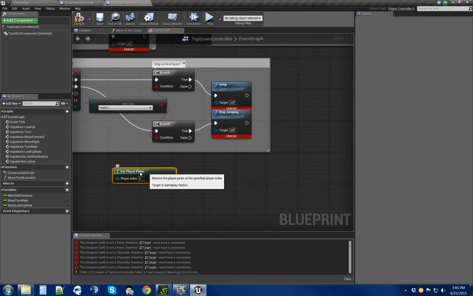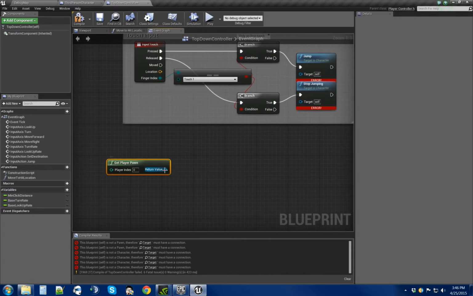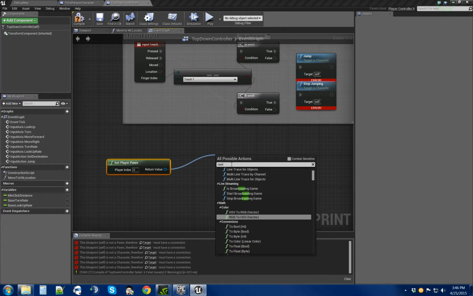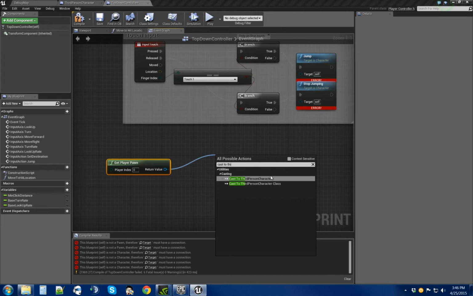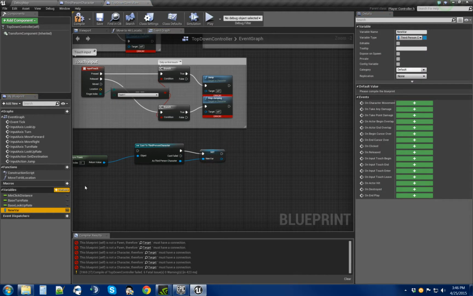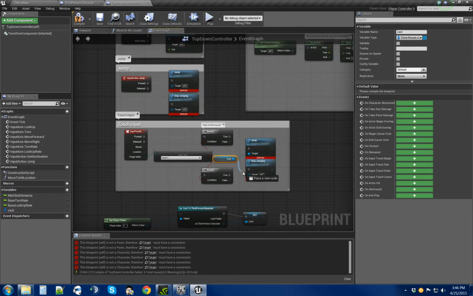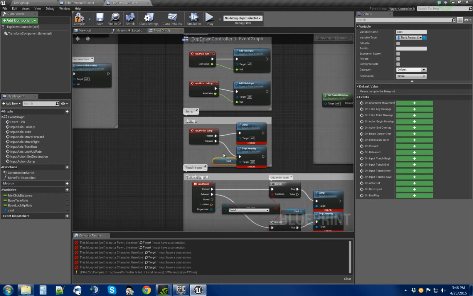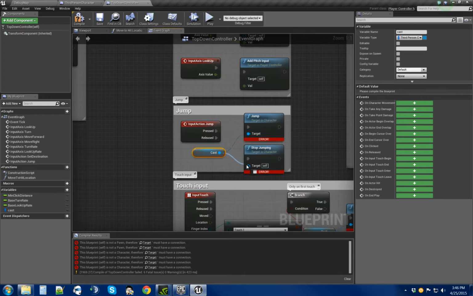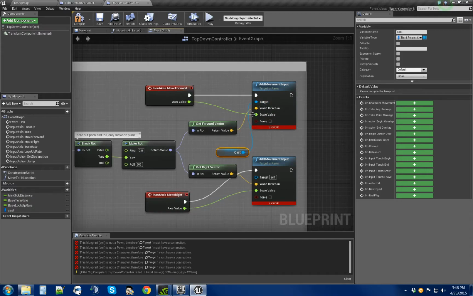Now this has to be run through a tick because it's going to automatically keep checking every time you do this input. Or actually, I think we could do a begin play. We'll go ahead and try that. And then we just set our data here. You can also hold down control if you want to do that. Say like this. There you go.